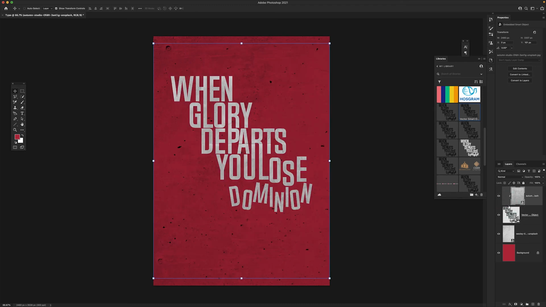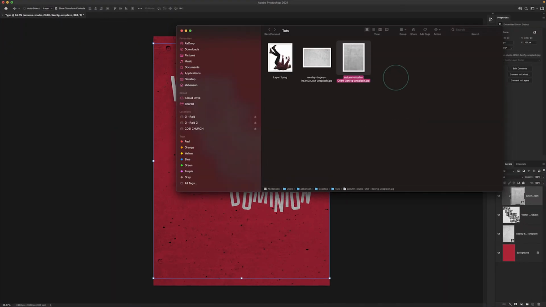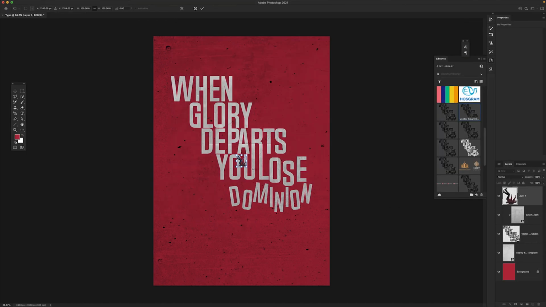So now that our text has been creeped in, and this is how our text is looking, I would add some elements to it so at least I can just try to make it more interesting by just bringing something which I already cut out for the man falling, and I'll drag him into Photoshop, and I'll just resize him so that maybe he can, yeah, maybe something like this, and I'll press enter, and we are done with our poster.